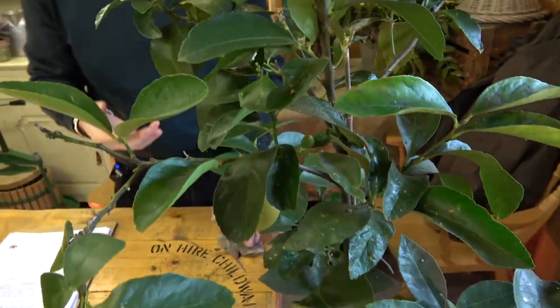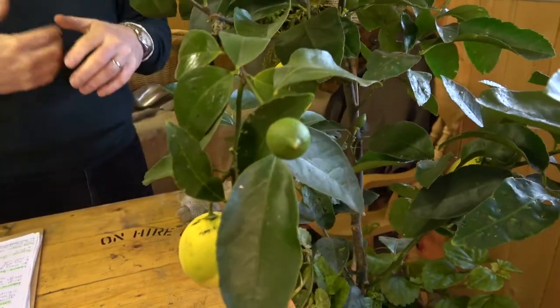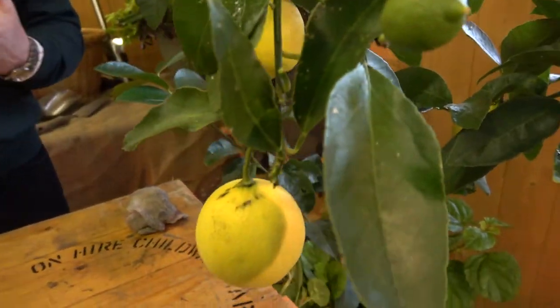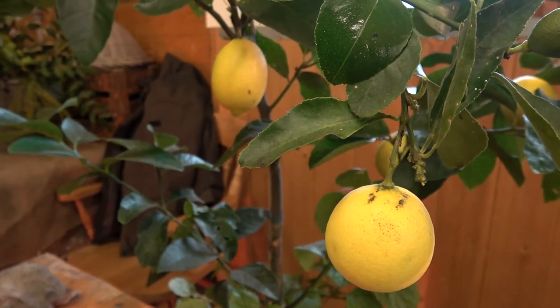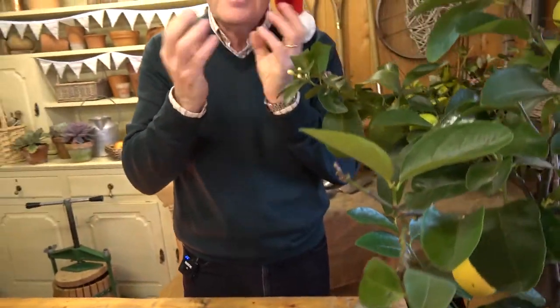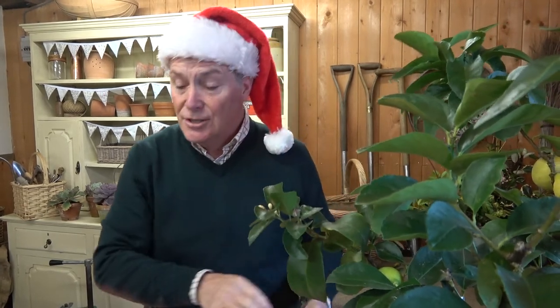But you could use one of the organic insecticides in the future if you wanted to. These are usually plant-based or fatty acids, soft soaps, that type of thing. And basically, if you see the scale insects in the spring and they've got little bits of almost like white cotton woolly fluff around the clusters of scale insect, then give them a squirt with the organic insecticide, and that's very effective at that stage. But otherwise, just hang on to a cloth and just wipe them over now and again. It's very therapeutic, and the reward is of course a gin and tonic.